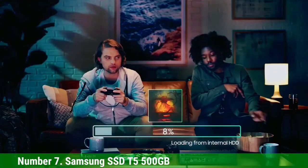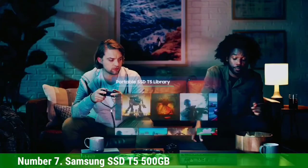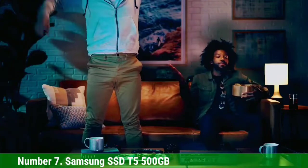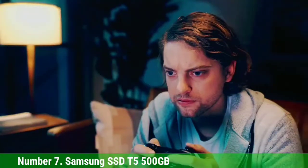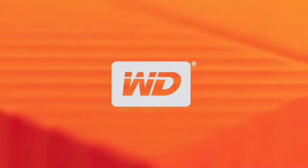There's no doubt the Samsung looks the part, and it's both compact and durable, making it ideal if you're carrying PS4 games and files between locations. We've included the Samsung T5 here because, technically, it offers the best performance of all the PS4 hard drives we've tested. But because it doesn't offer the same value for money as other SSDs or the regular HDD, it's tough to recommend unless you find a sweet deal and get serious money off.